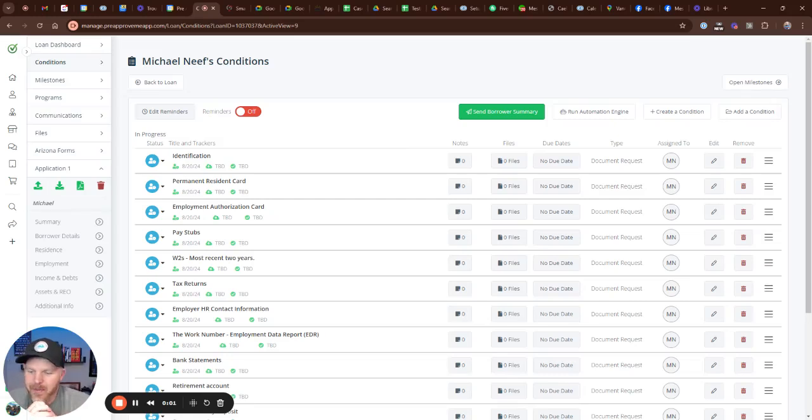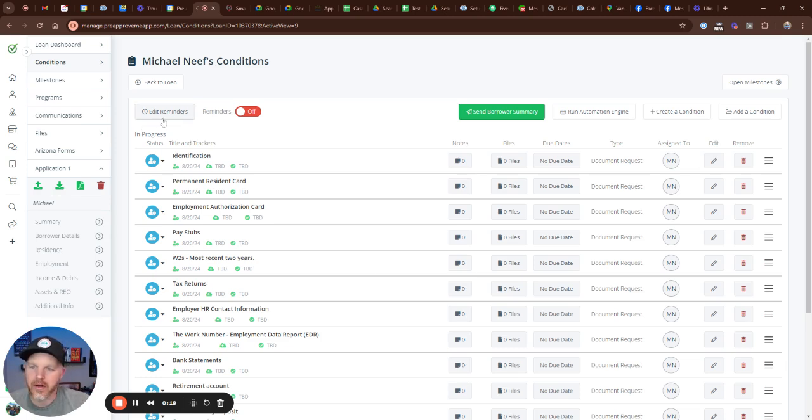Okay, this is your tip of the week. Reminders are a really great way to keep your customers in the loop and understanding what exactly is required for them to get their loan closed on time and with less stress. But the way to make reminders on conditions work requires a little bit of nuance here, guys.